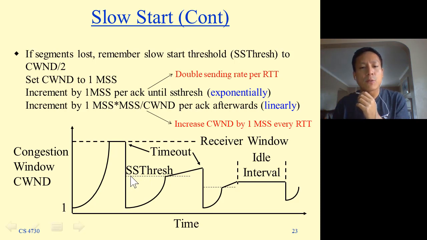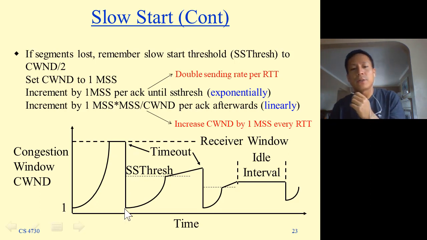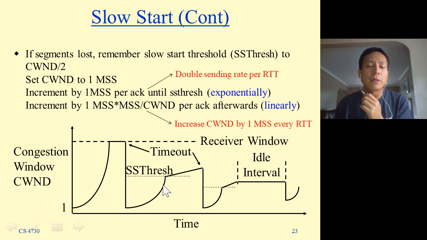So you may ask why we need this threshold. We will be discussing it soon. So you are thrown back to 1. You have to do slow start again because a timeout or congestion happened, right? Because you were sending at the maximum speed. So you drop back to 1, and you begin to do slow start again, which is exponential increase, right? But this time is a little bit different. It's not going to go all the way back to the receiver window. Instead, when your congestion window size passes this slow start threshold, you will still increase, but you will increase slower.